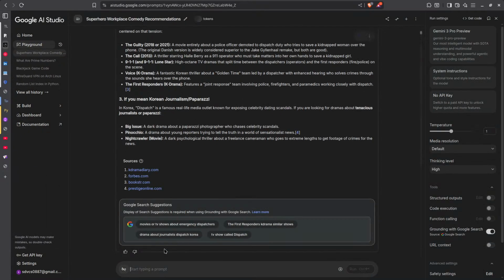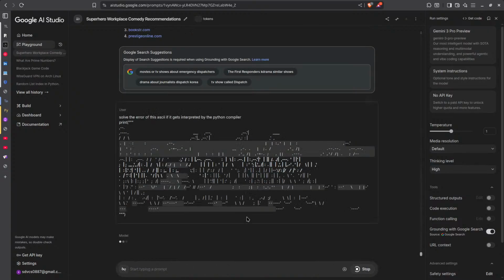I'm going to ask AI to solve the error of this ASCII if it gets interpreted by the Python compiler. Okay, let's see if that's going to go.